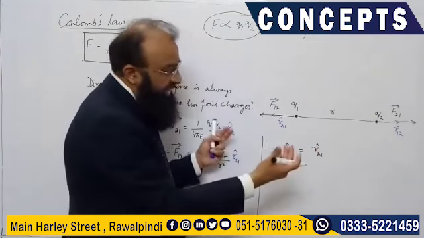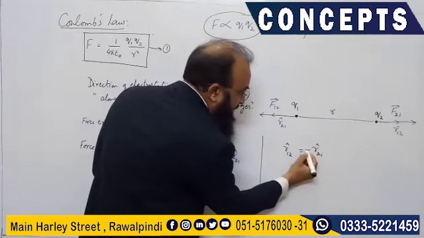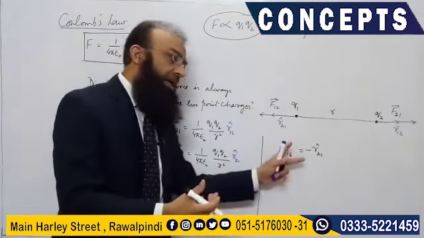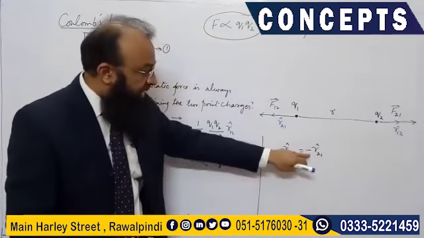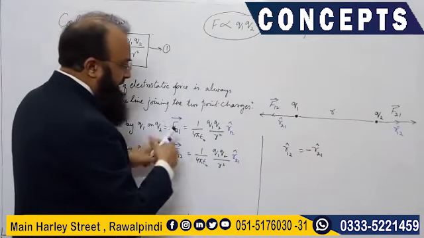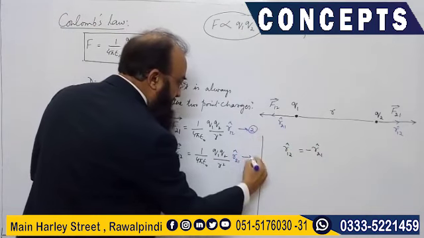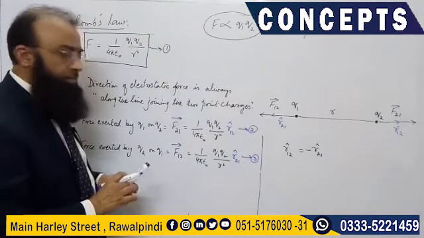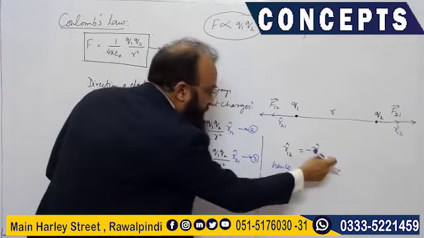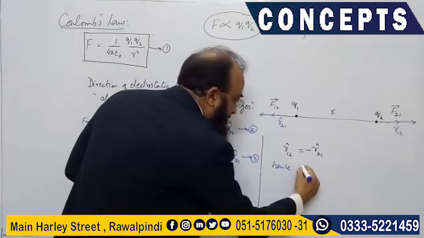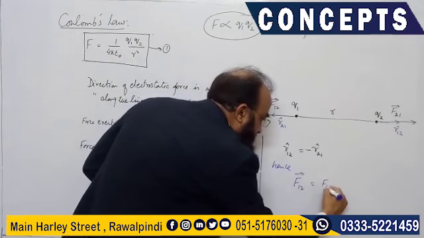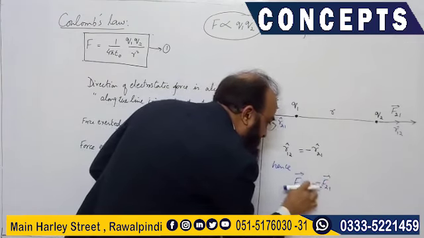Yes, of course, but the directions are opposite, so we have to put a negative sign with one of these. These are two vectors with the same magnitude, unit magnitude, and their direction is opposite. The negative sign represents that opposite direction. So if R12 is minus R21, and I call this equation 2 and this equation 3, then from equations 2 and 3, this would become F12 is equal to minus F21.